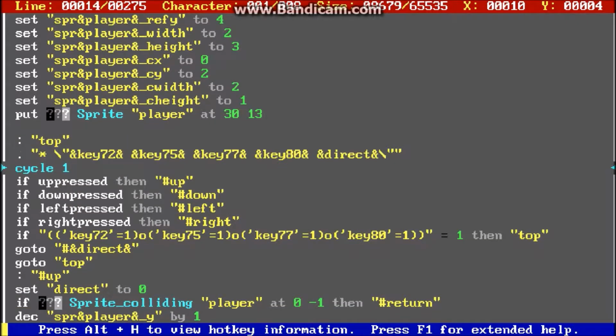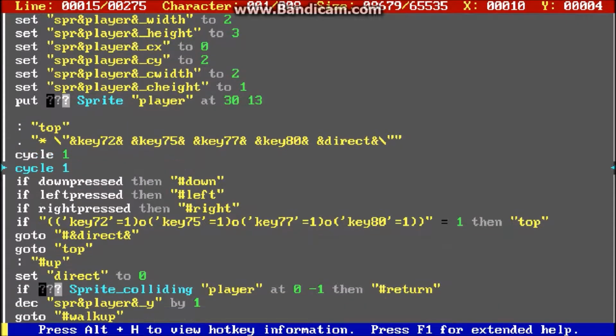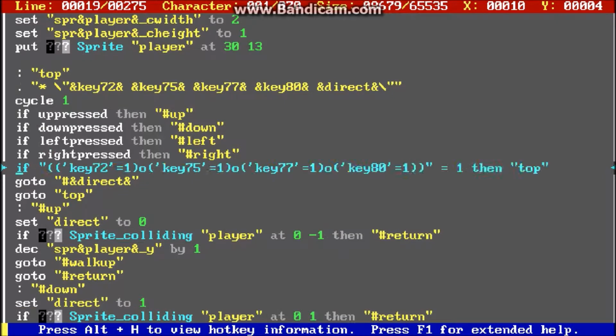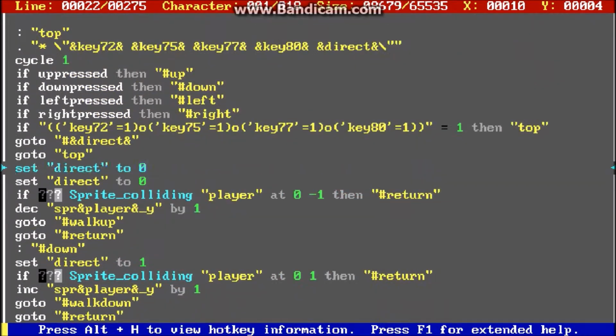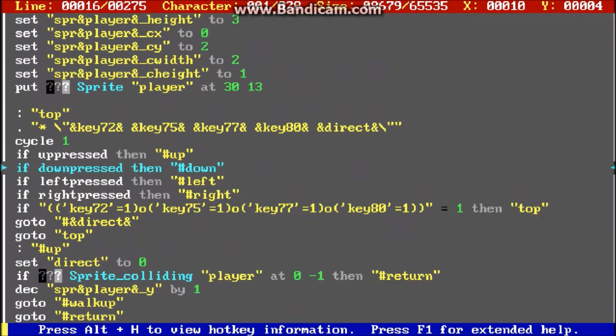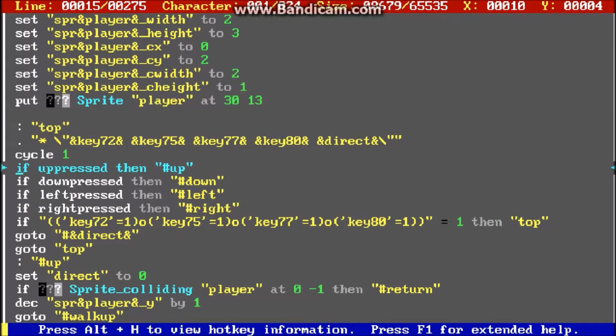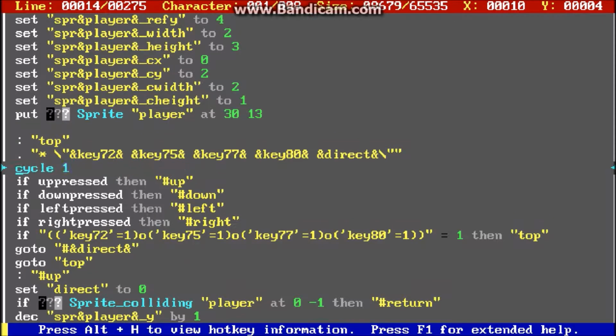So I took the bits of the program that I had written in the first tutorial series that dealt with controlling a sprite through button commands, and I added some programming that added animation to the sprite as well. So everything else about this program is pretty much as it was at the end of part 1 of the Sprite tutorial. So now we're going to start adding some more commands.